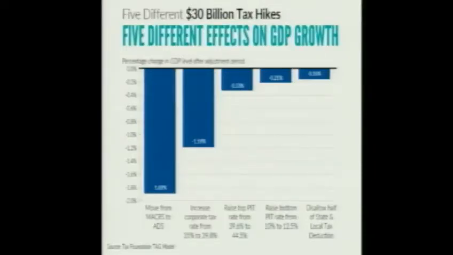Lengthening depreciation lives knocks about 2 percentage points, or 2%, off of GDP over time. Increasing the corporate tax rate lowers the level of GDP by about 1%. Whereas raising top marginal tax rates or even bottom marginal tax rates has less effect on GDP, but still some. And then, of course, disallowing the state and local tax deduction has the lowest. These, of course, have effects on federal revenues as well. As you can see from the blue bar here, each of these plans had a static cost of around $32 billion, but very different revenue costs on a dynamic basis.